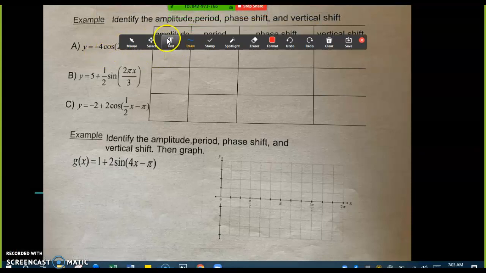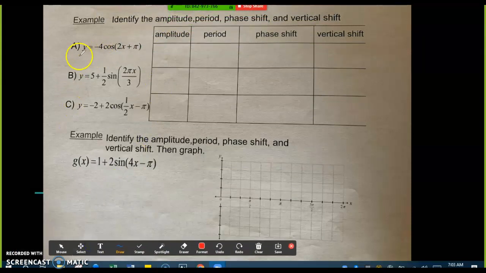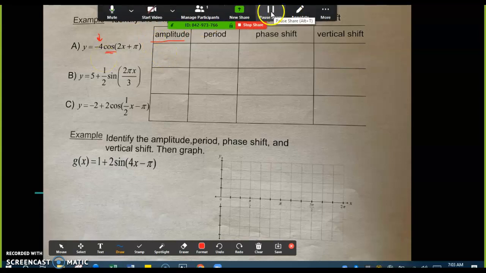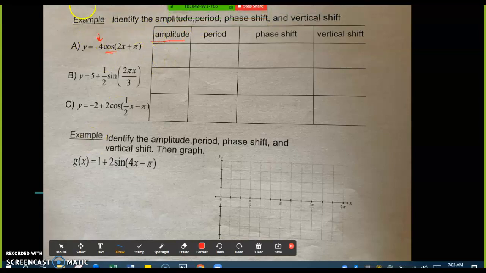Okay, let's look at A, and I want to move this down. If I look at A, it says find first the amplitude. And if we look, remember, we're going to be looking for that number that's multiplied in front of the trig function. So here's our trig function. The amplitude, sorry, is the number that is being multiplied in front of the trig function. And before, I kind of jumped into this, but what I want to do actually is I'm going to set this up again, what we had on the first page, so that we know what we're looking for.